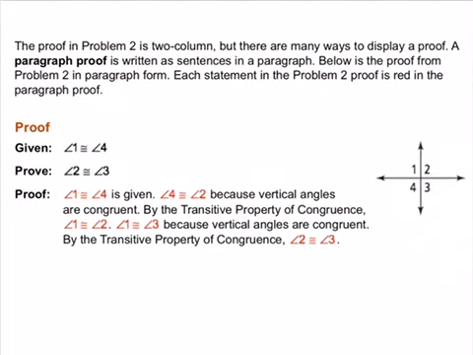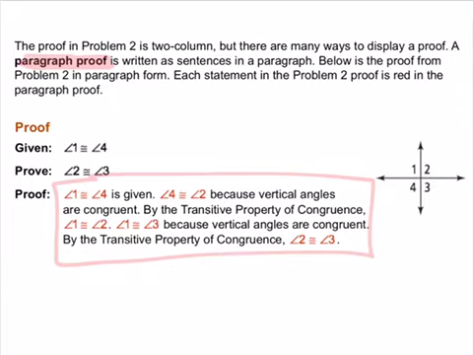Okay, on this page, what it's showing us, guys, is that there is such a thing as a paragraph proof. It's not as common as what we've seen. Usually we do the 2-column proofs, but there is something called a paragraph proof. It's right here. Instead of listing it in 2 columns with the statements on the left and the reasons on the right, now they're just writing this in complete sentences. So again, take a moment, read over this. We will not really be doing paragraph proofs.